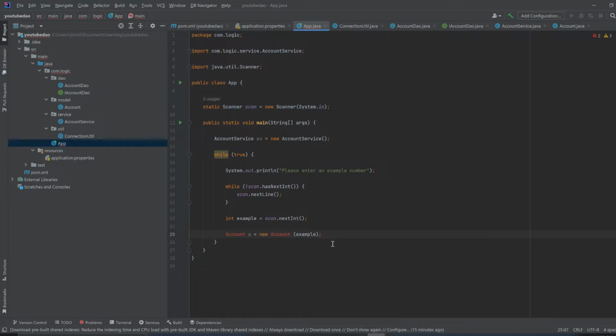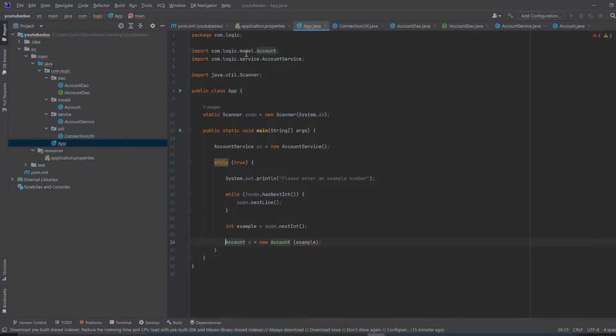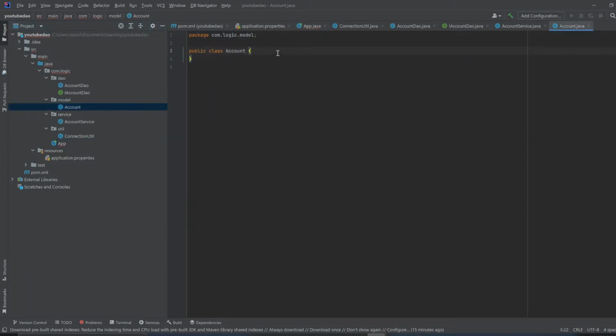And I think I was supposed to make a constructor. Did I already make the constructor? I forget. No. My eyes are playing tricks on me. We'll import the class here. An example. So we have to make the constructor in the account class. I haven't even touched my account class yet.